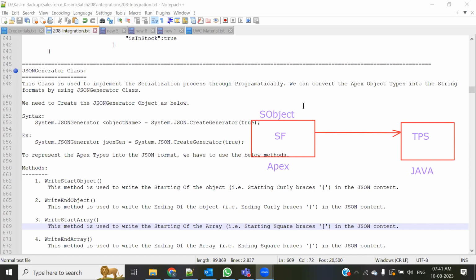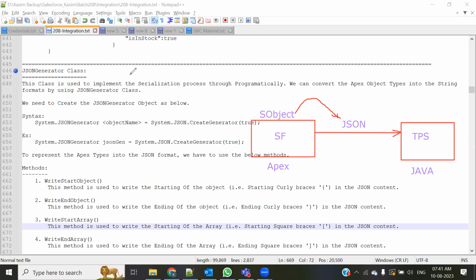So what we are going to do is convert that S object record into JSON format. After converting it into JSON, it can be transferred to the third-party system.